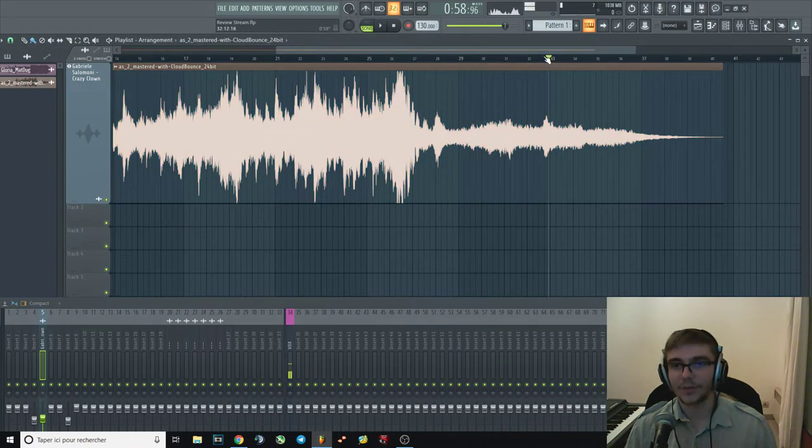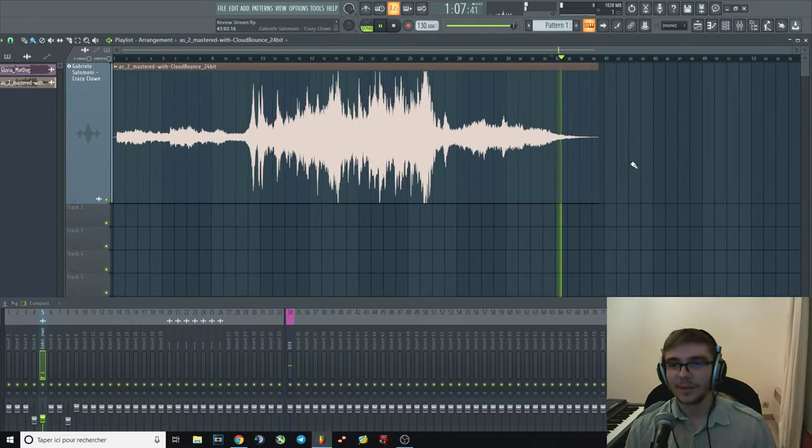It's easier to hear on headphones than speakers. It's harder to hear these phasing problems on speakers. But if you use headphones, the phasing problems become super apparent because it's more separated between the ears, so you feel the problem between the ears, in the brain, much clearer. But yeah.